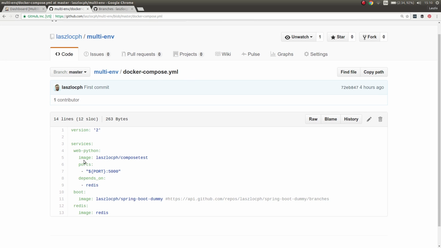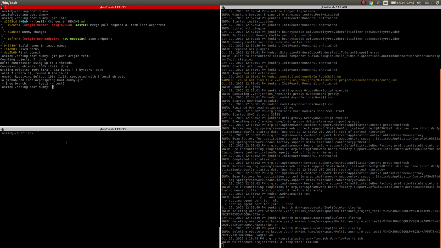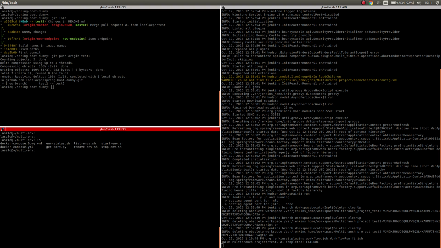Cool. I have another thing I would like to show here, which is that I have an environment defined in Docker Compose, which has three services. It's a Python service, which depends on Redis. I have the Redis service with just a vanilla Redis image, and I have a Spring Boot application in this stack defined. Supposedly the Python web application communicates with the Spring Boot app in the background, but it's only the Python web app which is exposing a port, the internal 5000, to a port which is defined in the environment variable.